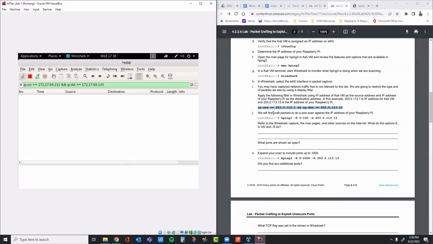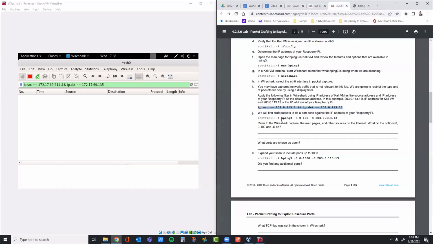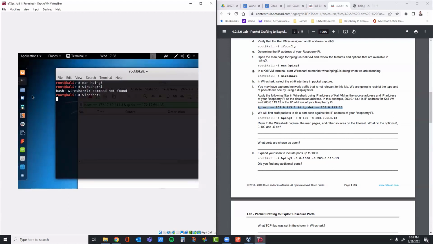And then I think this is where they said, in what's wrong with the lab, the instructions say open a second Kali Linux terminal. Because we really can't go back to the terminal that Wireshark is running in and do anything with it. If you do anything there, you would actually shut off Wireshark.